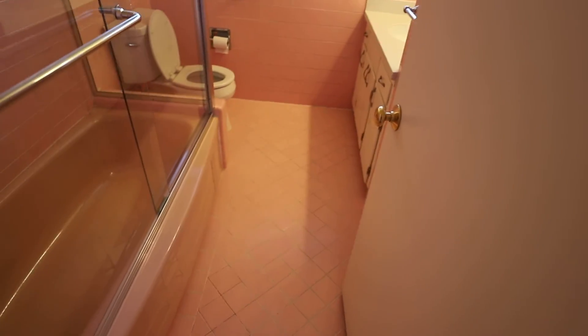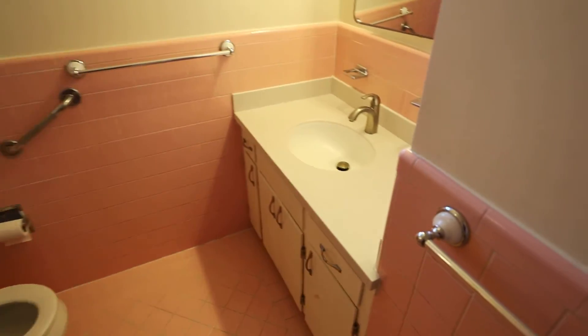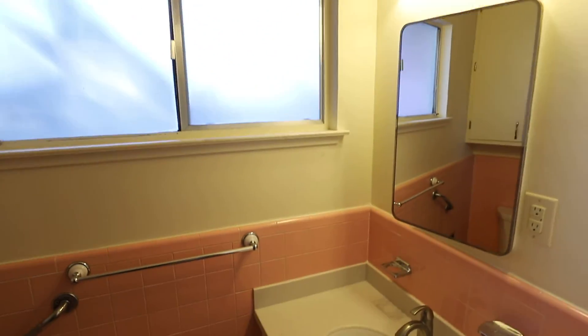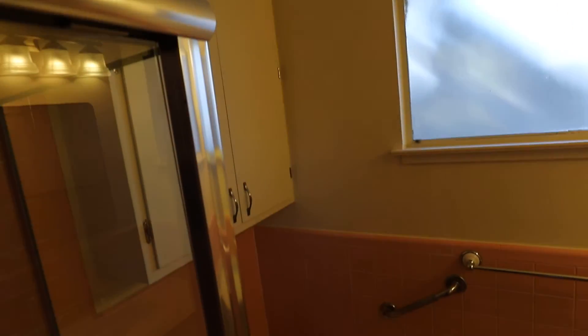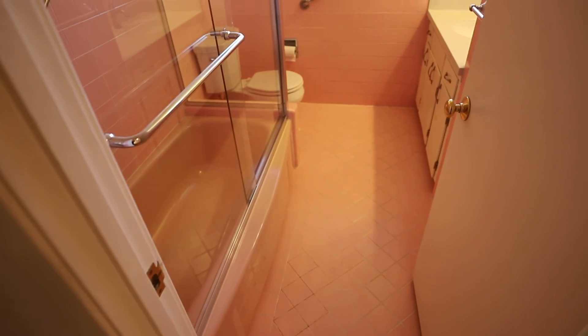And let's take a look at the beautiful bathroom here. Shower and tub combo. Nice retro tile. And then you have some very generous hall closets in here too — so you've got this one here, and you've got another one. Plenty of closet space in this unit for sure.